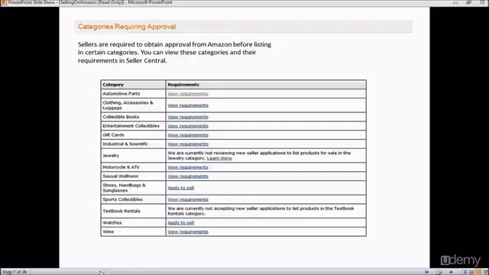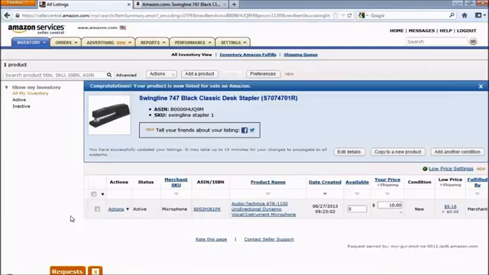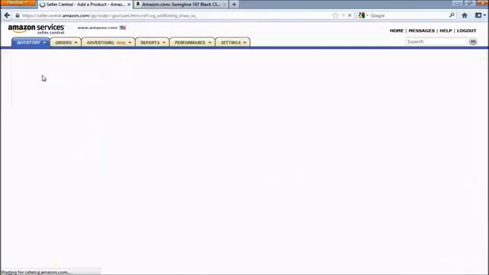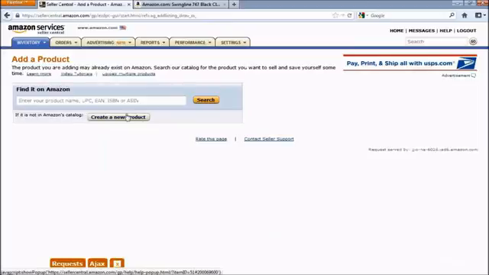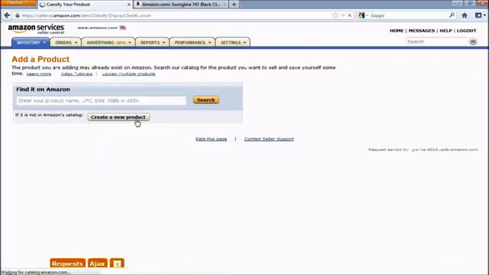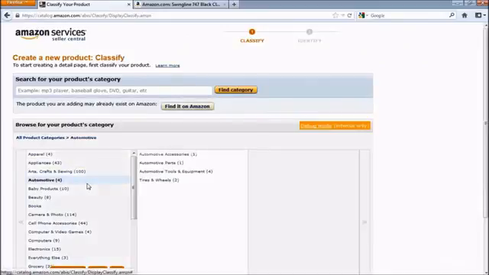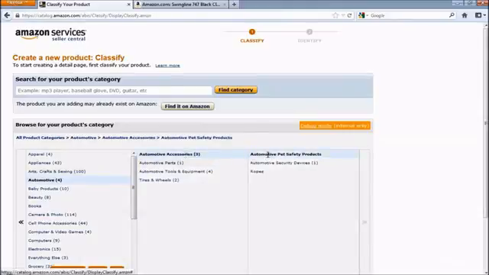Now, let's look at listing a new product. So far, we've looked at account settings and listing an existing item. Now let's take a look at how you can list a product that is not currently listed in the Amazon catalog. To do this, you want to go to Inventory and click Add a Product. All right, then click on Create a New Product. Now, if you have a lot of variations of one item, such as colors and sizes, you can use this tool to do that rather than using an inventory flat file, which is designed for listing numerous products.